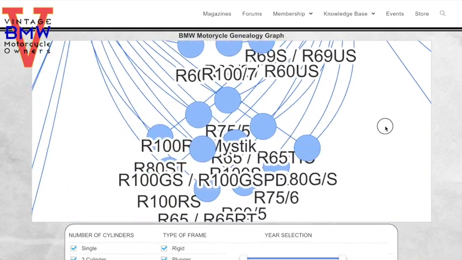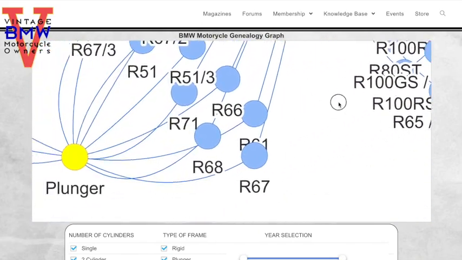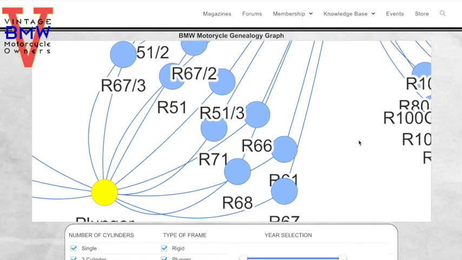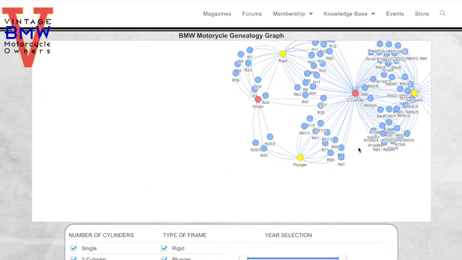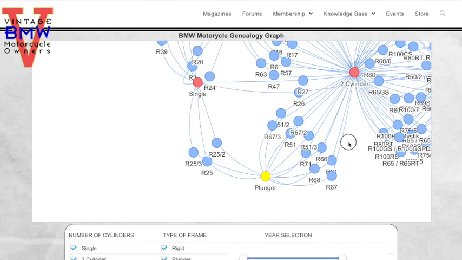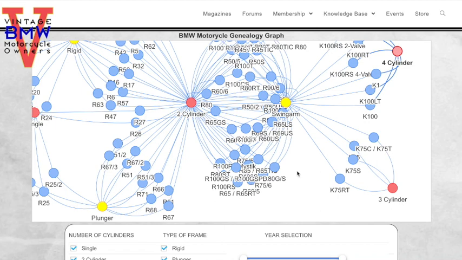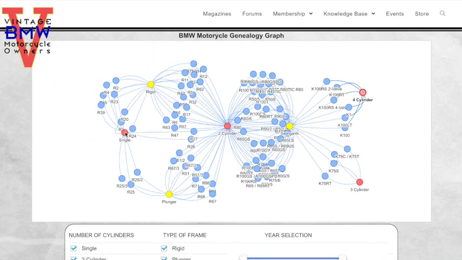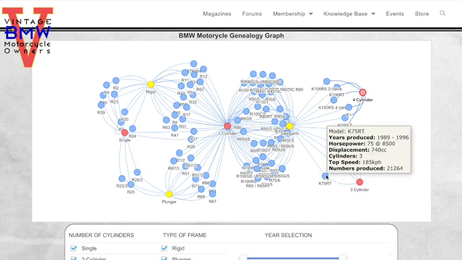If we're interested in seeing a piece of the graph, let's go over here and see some of the plungers. We can do that, or we can zoom out. We can come over here and look at various areas of the graph. So that's the way that you control the graph and the graph nodes, how you can yank and pull them around, and how you can look at information by mousing over them.